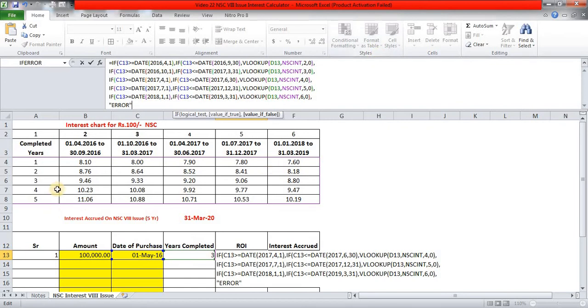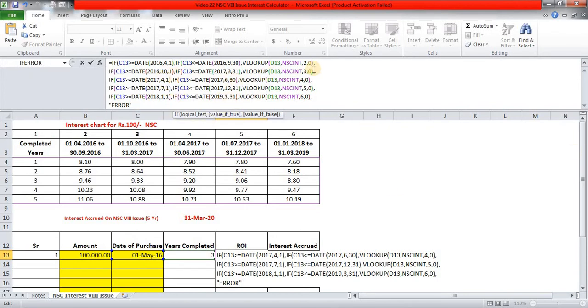Okay, so let's go through these IF statements. 1st April 16 to 30th September 16, then 1st October 16 to 31st March 17, then 1st April 17 to 30th June 17, correct, then 1st July 17 to 31st December 17, correct, and the last is 1st January 18 to 31st March 19.